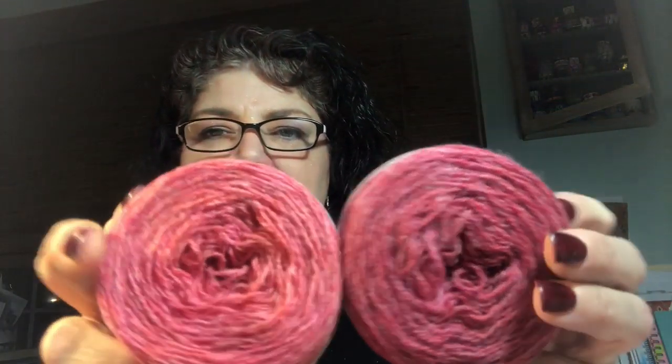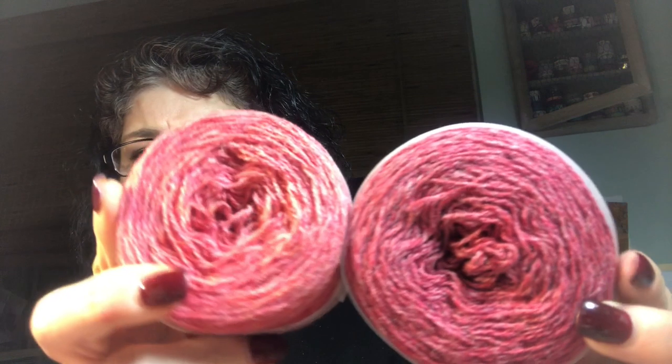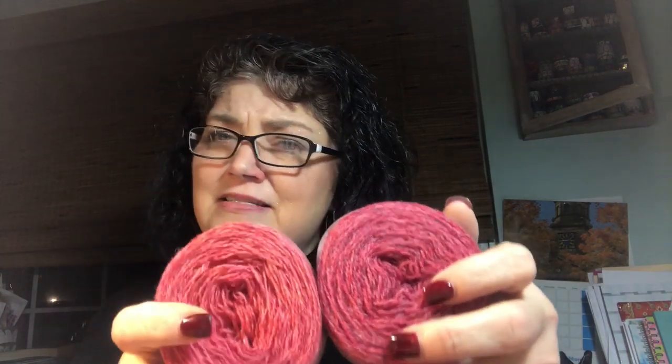And I got two different colors. Oh, I can see that now. At first I was thinking it was all the same color. And then I also got some mohair. So let me show you. I got two different colors of pink because I wasn't exactly sure which color would go with the mohair best. I think that this one will, and this is geranium. And then this darker pink is called red clover. So they match pretty well. There's just a little bit of a difference, at least in this light right now. I can see that the geranium is lighter than the red clover, but they're in the same color family for sure.